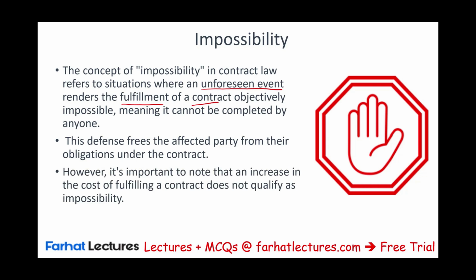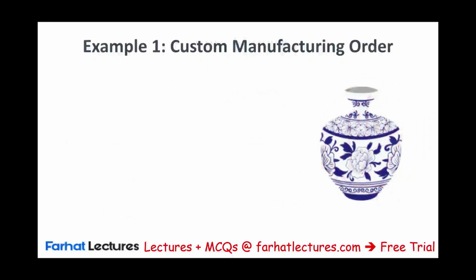Now, it's important to note, and they try to trick you a lot on the exam: is an increase in the cost of fulfilling the contract an impossibility? And the answer is no. Just because your cost went up, you're going to lose on this contract, but that does not equate to freeing you up. I no longer have to complete the contract because my cost went up? That does not qualify as an impossibility. Also, it's raining today, I don't feel like going to work, or I can't do the work because it's raining. That's also not a reasonable impossibility. So we're going to look at a few situations, and at the end of the day, you have to use your judgment. Let's take a look at the first example.